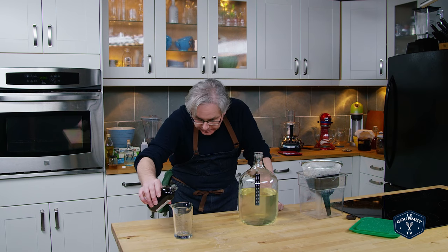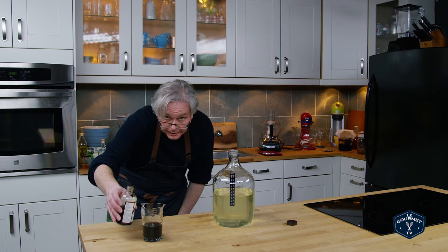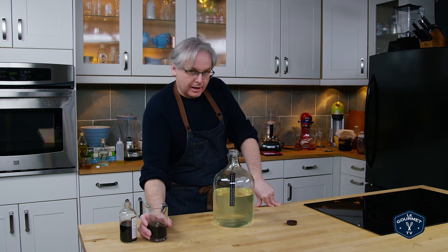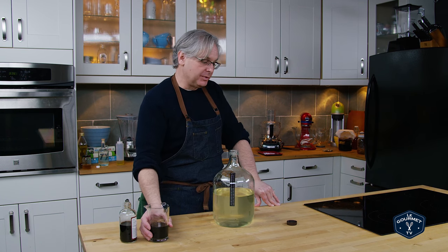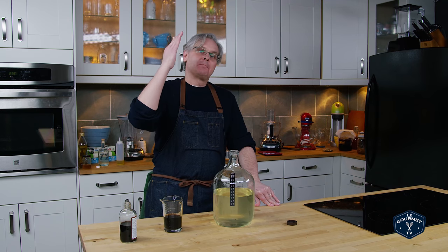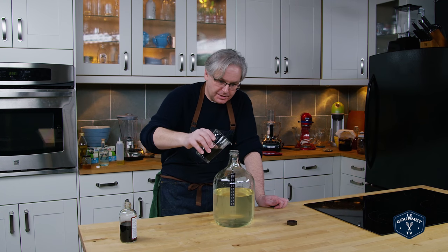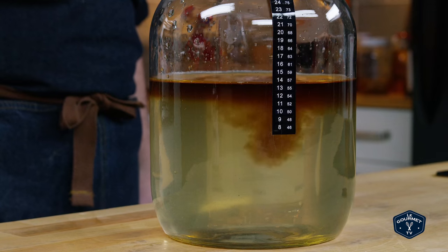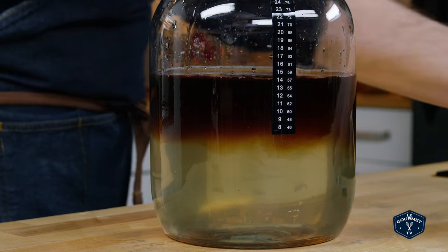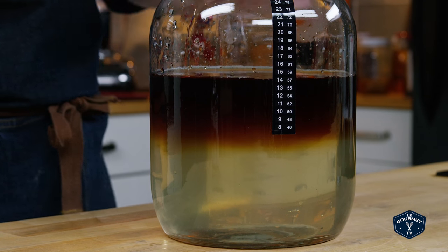Now we just need to add the vanilla. That is a lot of vanilla, and vanilla isn't cheap these days. I wouldn't fault you if you wanted to use artificial vanilla — use a really good quality artificial vanilla. In a lot of baking and cooking most people can't tell artificial vanilla from the real thing in the end product anyway. So mix this in, and we'll give it a shake.